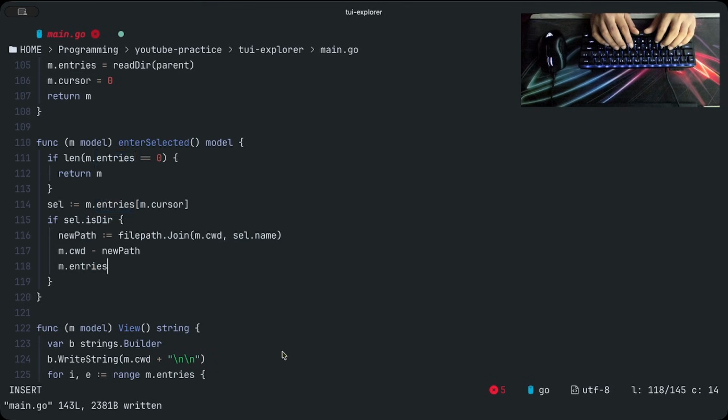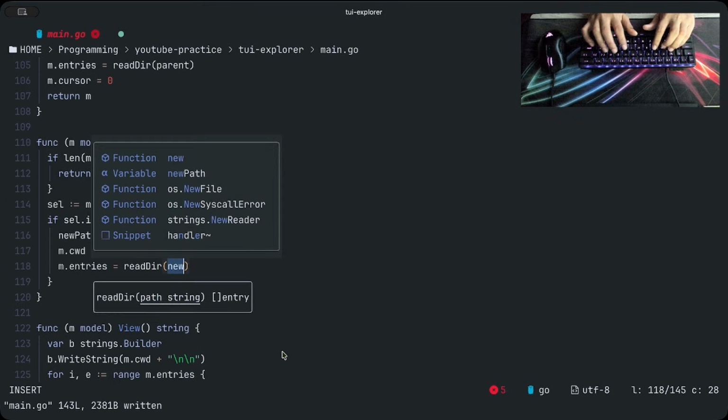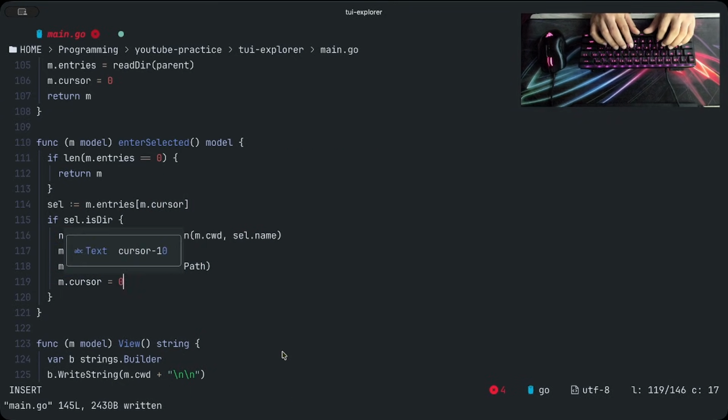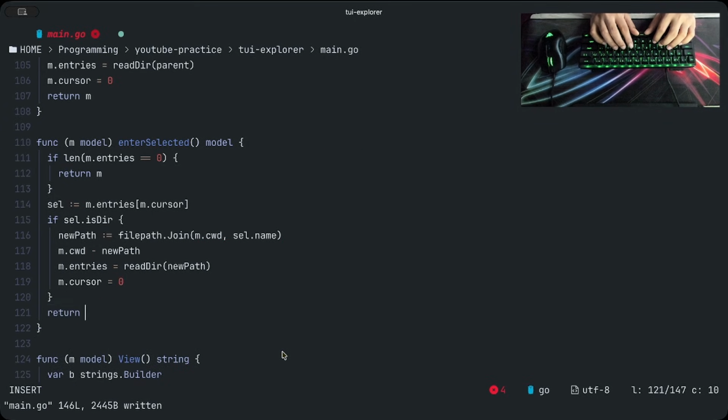This is one of the ways you can do it. If it doesn't make sense, I'm gonna show it in a second. It's gonna make sense. So we list out the entries, we put the current new path inside the read directory function, and we also make sure our cursor is set to 0 so that we can move easily.